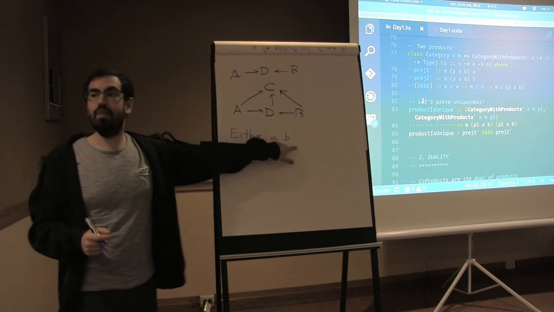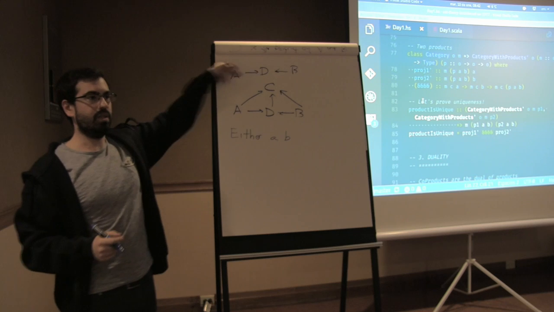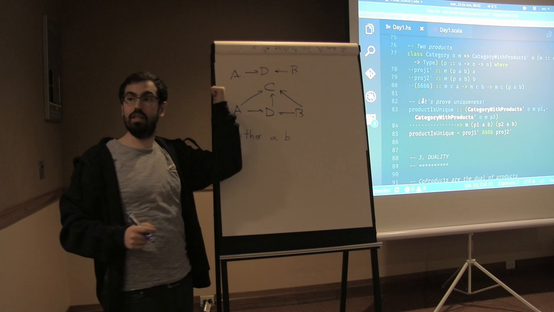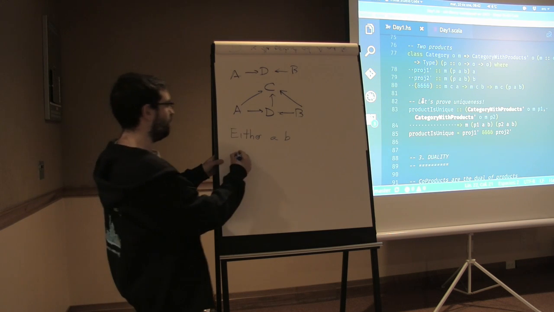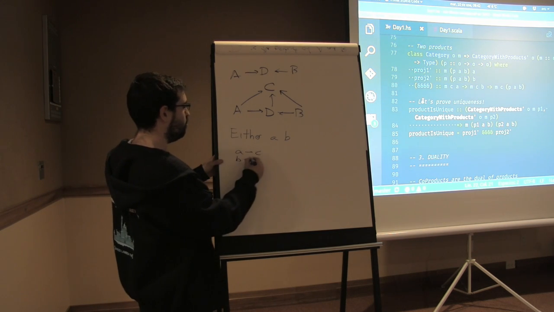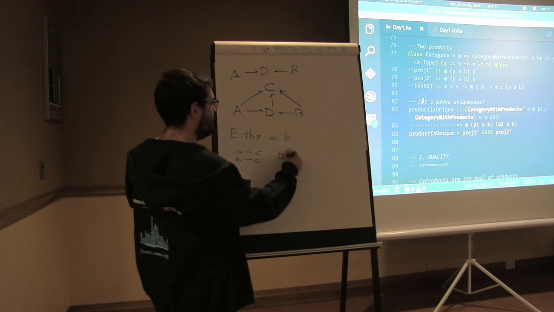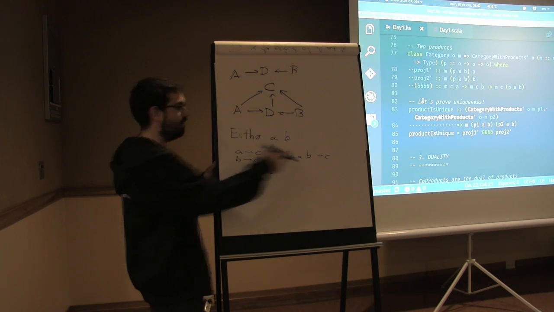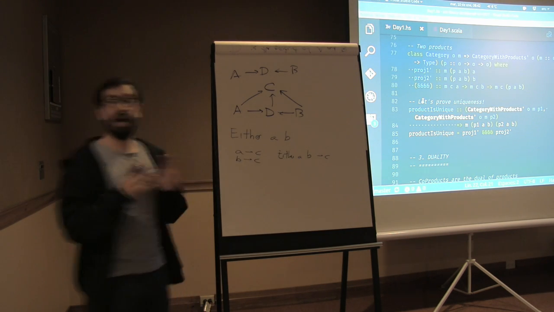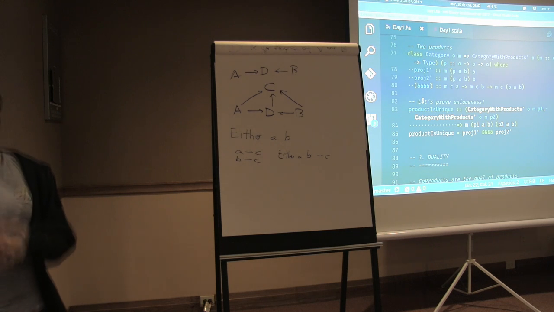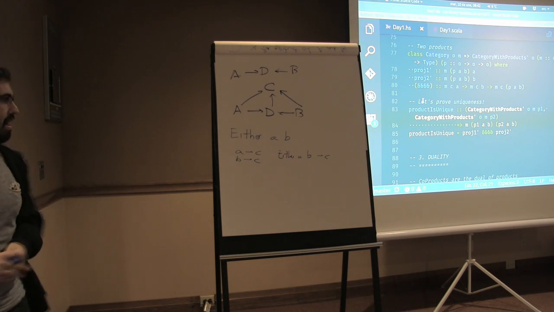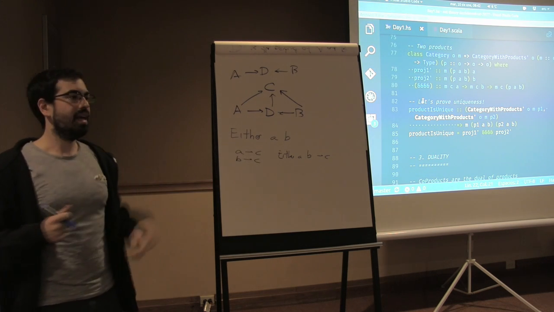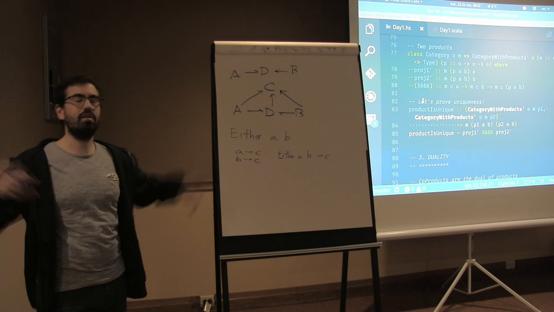So in Haskell, this will be something like Either A B. If you have an Either A B, you have Left, which goes from A to Either A B, and you have Right in this way. And also if you have a function from A to C and a function from B to C, you can get a function from Either A B to C. If it's the Left, you apply this function. If it's the Right, you apply this other function. Because we know coproducts are also unique, we know that this is actually what a coproduct means in Haskell.